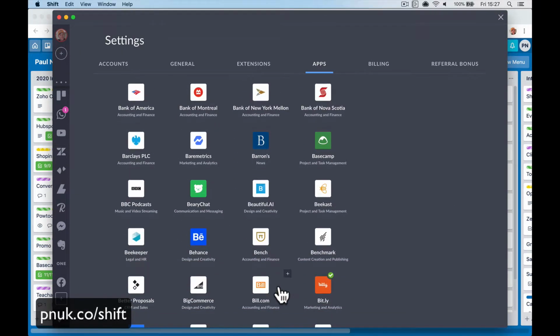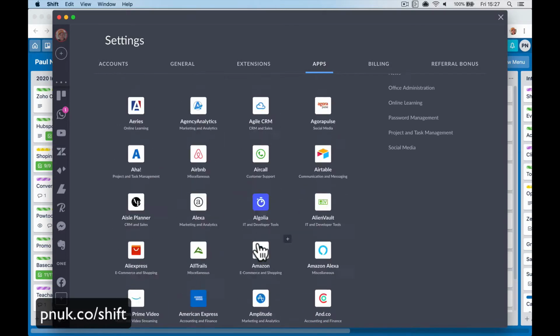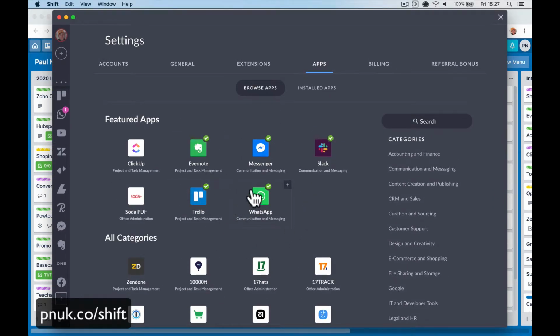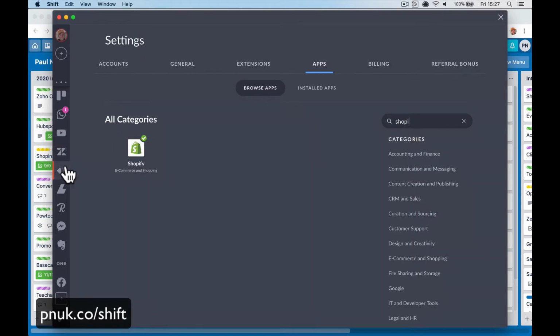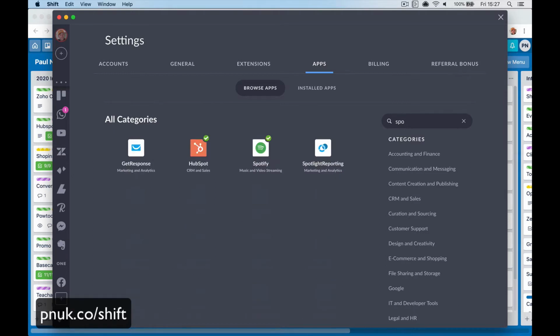There's hundreds of apps. You will know what you use. Think of these as the websites you'll visit. Look, Basecamp, product management, CRMs, managing your stores, doing everything you go to. So you imagine I log in and I go to Shopify to look at my shop stuff, right? I can add Shopify. I don't listen to it on a browser, but maybe I go Spotify, right? Spotify's there. There's HubSpot for my CRM.